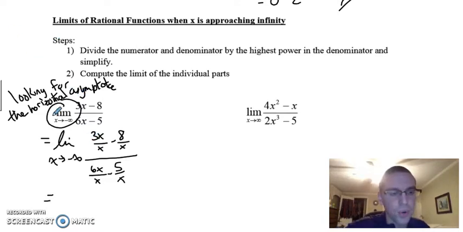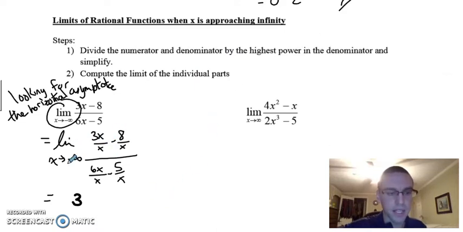Okay, so we took this idea that we're going to divide the numerator and the denominator by the highest power in the denominator and simplify. So the highest power here is x to the first. I divide every term by x to the first. Notice that in the first one, I didn't write it out, but the limit could go to each single one of those. We're going to imply that we know that now. So the limit as x approaches negative infinity of 3x over x. Well, that just goes to 3. We know that.